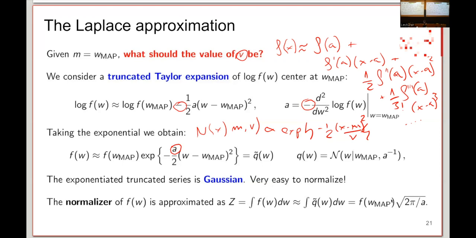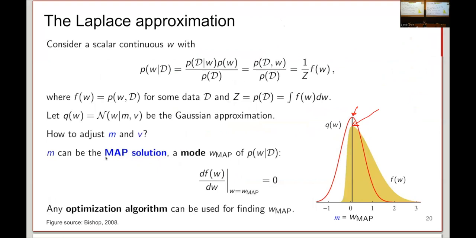So this Laplace approximation gives us a Gaussian distribution that approximates the target, but also gives us an approximation of the integral of f. And that integral is the normalization constant in Bayes' rule, the p of d, which is the probability of the data. And we can use that to do different things. We could do model selection. If you have, for example, different models, we could obtain the probability that each model gives to the data, and then use that to choose between those models.